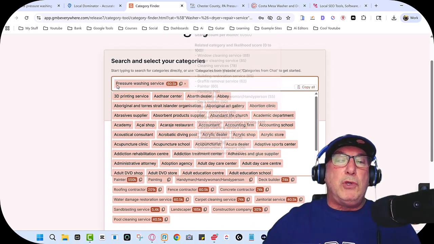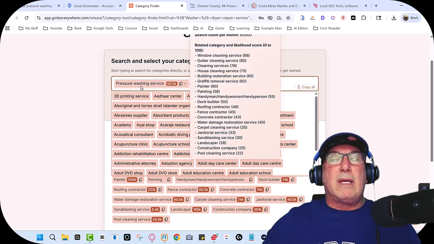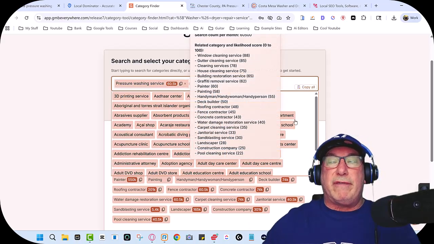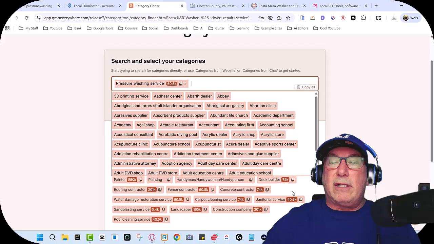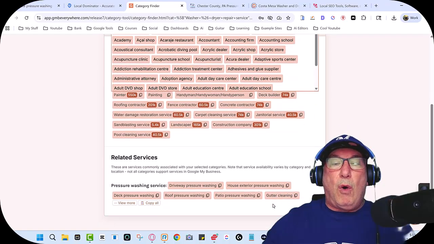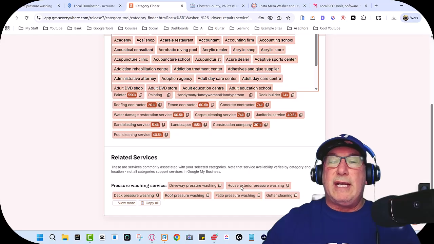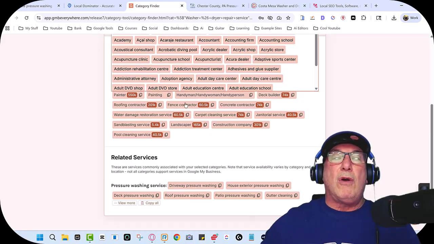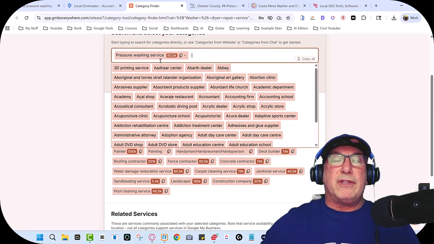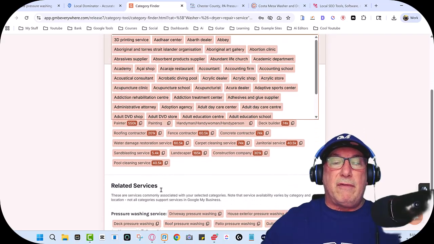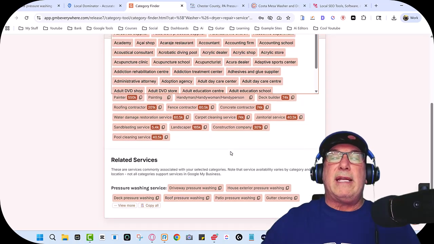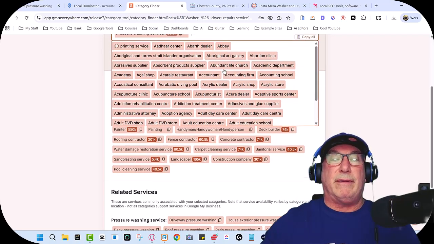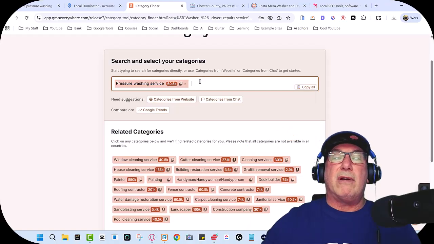So for example, you type in your category, pressure washing service, and it'll give you a whole bunch of other related services like driveway pressure washing, house exterior pressure washing. These would be the keywords that go along with pressure washing service. So it gives you the other related keywords, and then it gives you other categories as well.